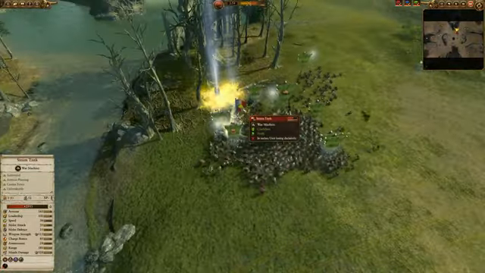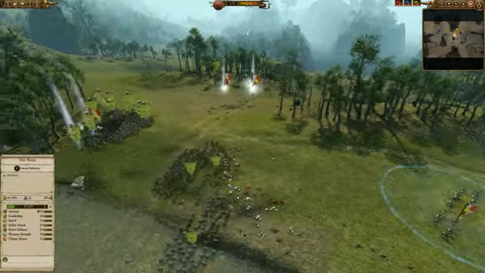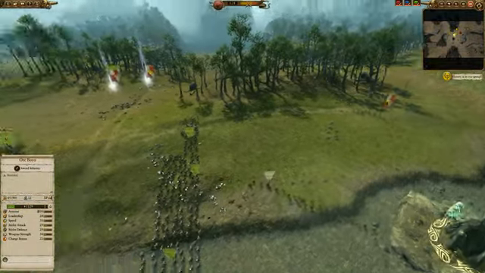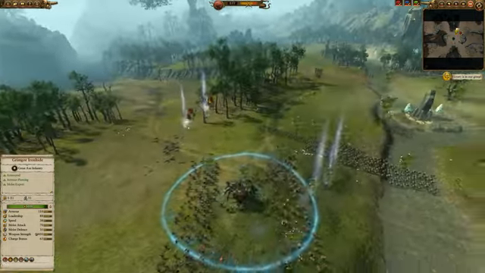So yeah, if you are going to bring a cav build, please check the map before you do. It's not impossible to use cav builds. If you can learn to manage it properly, it can be pretty effective, but it isn't easy, especially when you do it on a map like this.